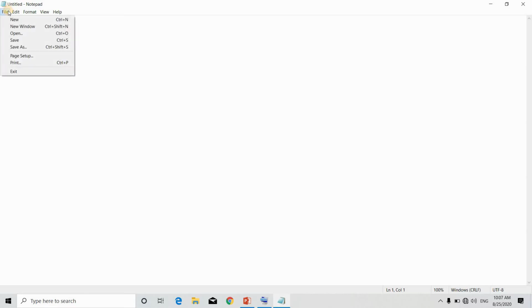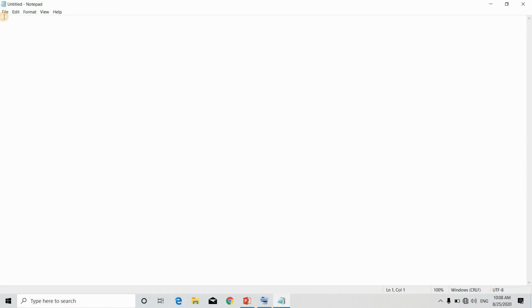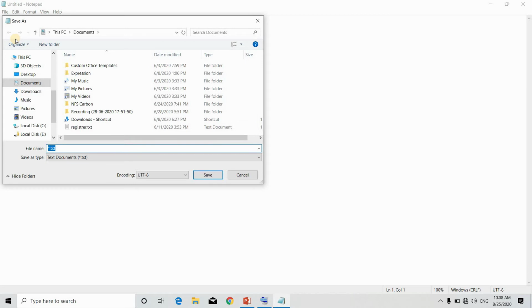So let's start. First of all, I am saving my file on the computer. For that, click on File, then Save, and here you can see the blue line with .txt written.